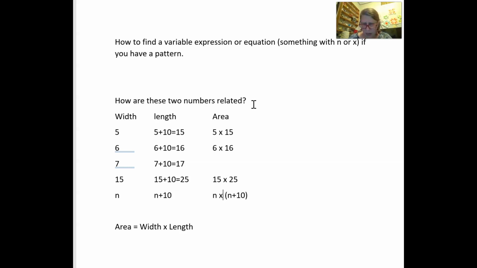You don't even need that times, right? You could do it like this if you want to, look fancy, but you can put the times in if you want to or not. So again, you're imitating what you see is going on. If I had a minus sign here, you would not. Area doesn't do minus. If there was a minus for some reason, you would put a minus between these two variable expressions. So you're just imitating what you see is going on.